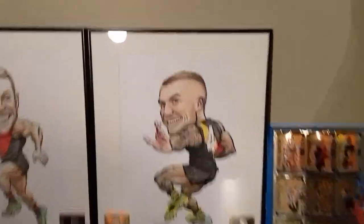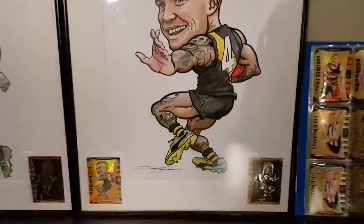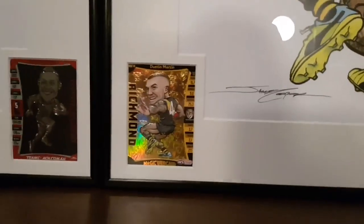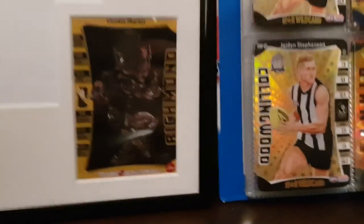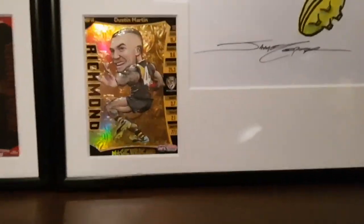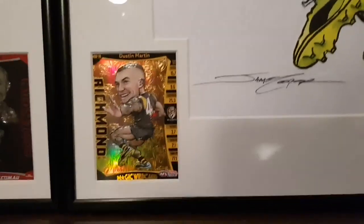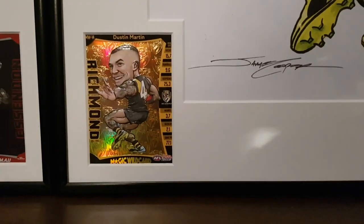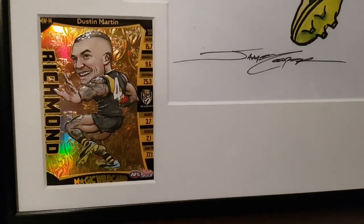I just had to get it out of its packaging. It came with some protective wrap. Check that out — it comes with the two Magic Wild Cards, the front of it. How awesome is that? This is my favorite magic wild card I've been collecting for a few years. I think the caricature is amazing. Dusty Munn is an absolute star, one of the greatest players to play the game. And he's doing the fend off, which I love.